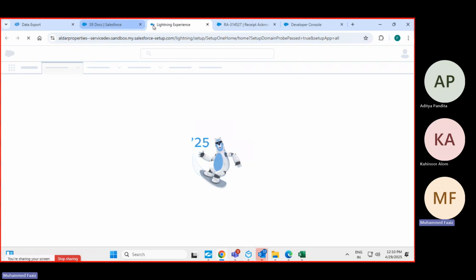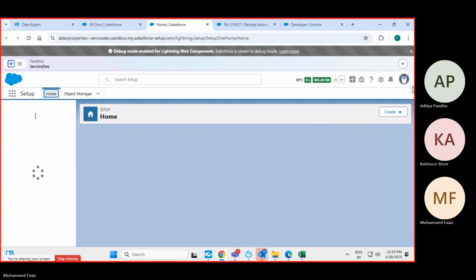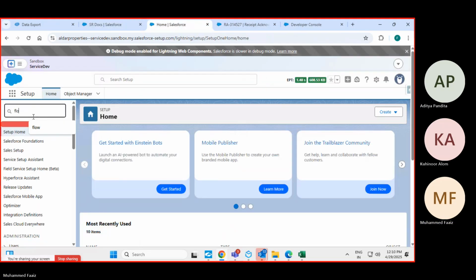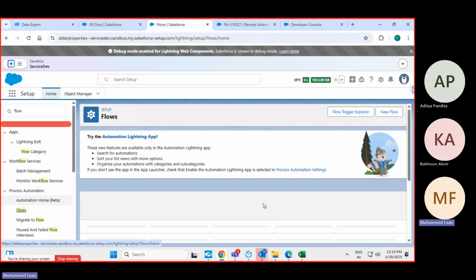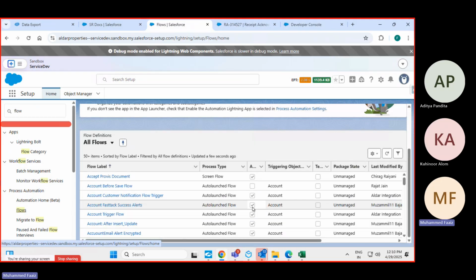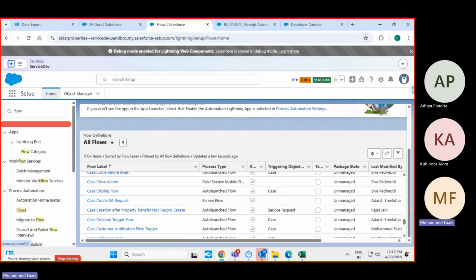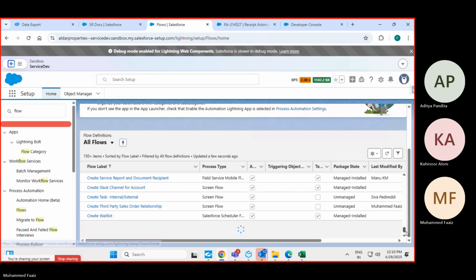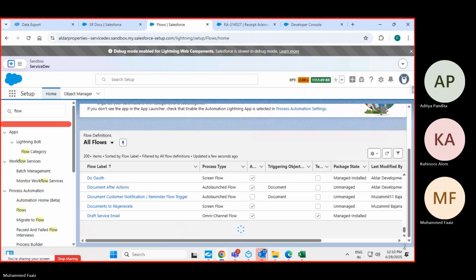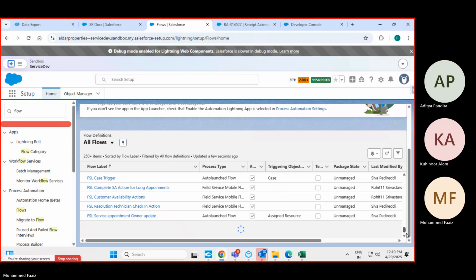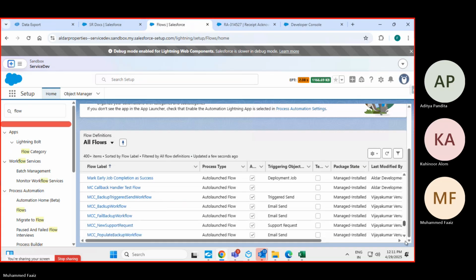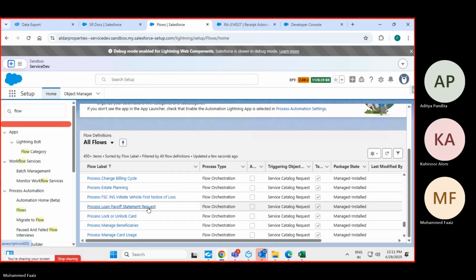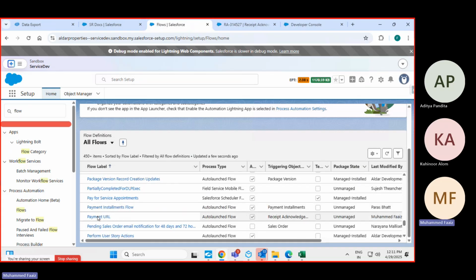There is one flow called payment URL. That is an existing flow. I have added one more path for that payment. This one, payment URL.